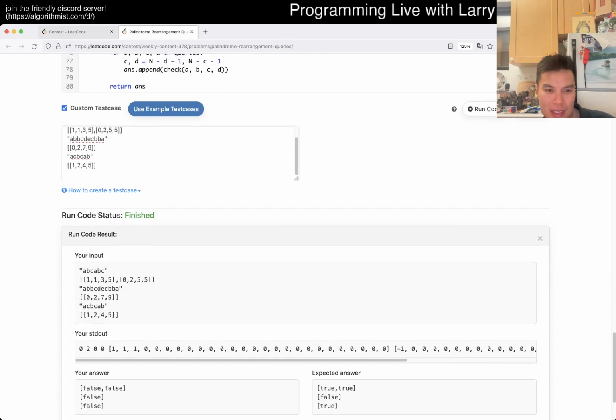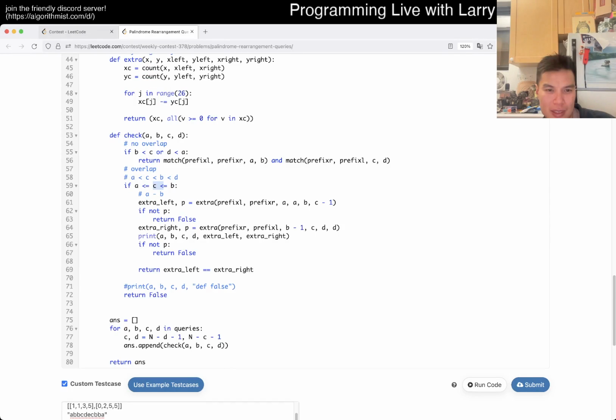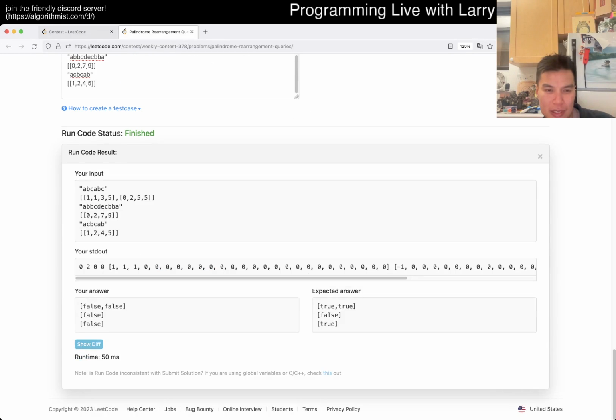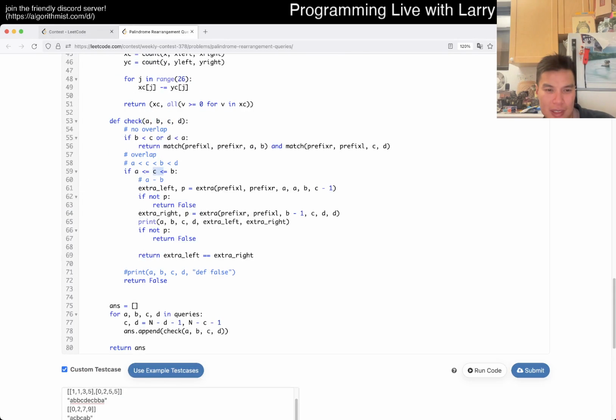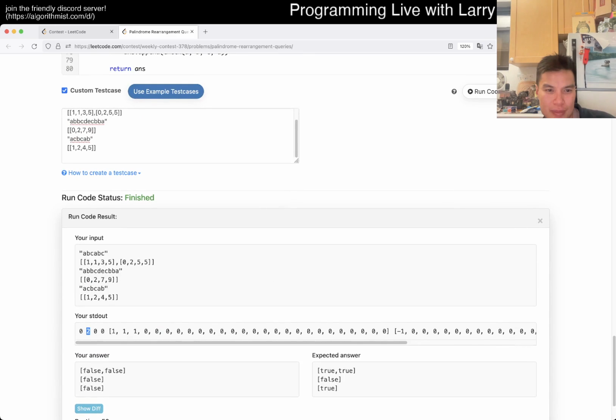So then C to B, wait, yeah, C to B. So 0 to 2 is the overlap, okay. How is this the extra?